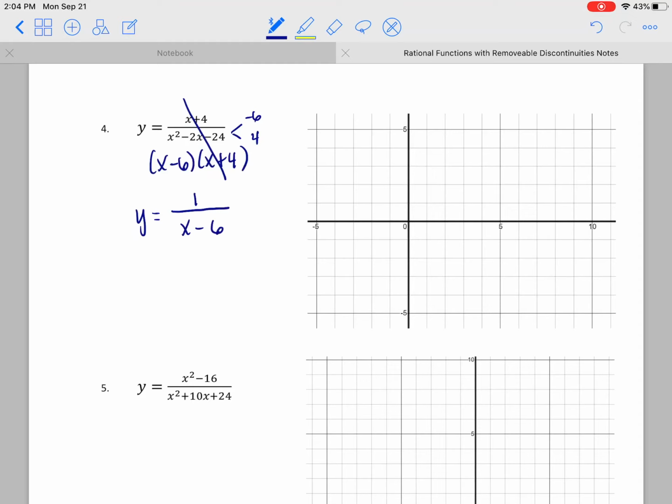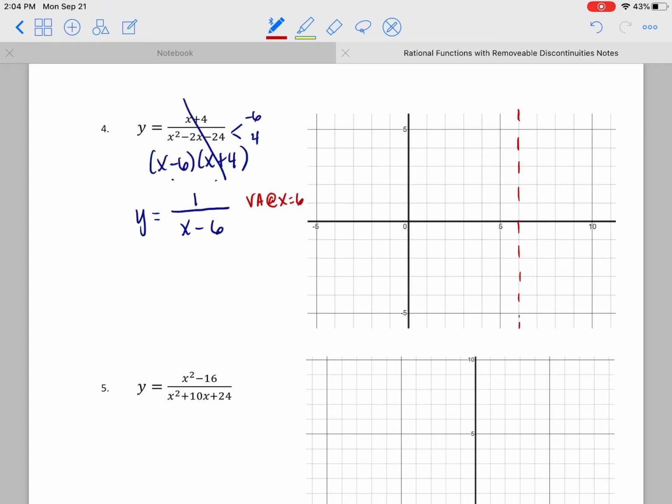Okay, so my simplified function is still going to have an asymptote. Instead of having one at 6 and -4, it's just going to have a vertical asymptote at 6. So this function has a vertical asymptote at x equals 6, right? Because 6 minus 6 would still make a 0 on the bottom of the fraction. So at positive 6, I'm going to make this a vertical asymptote.